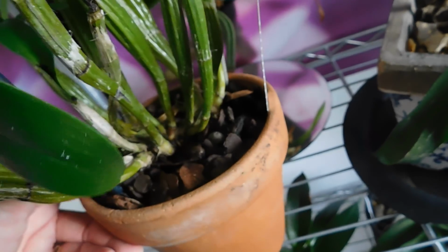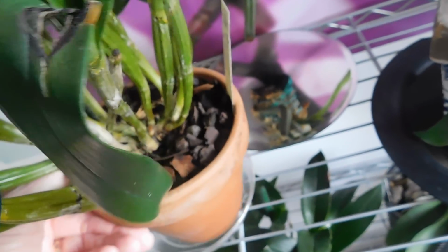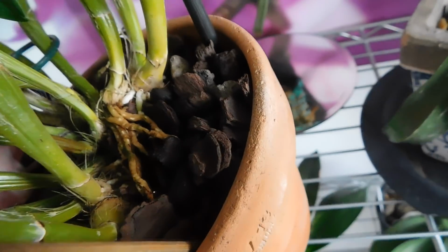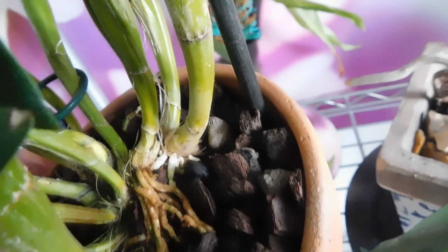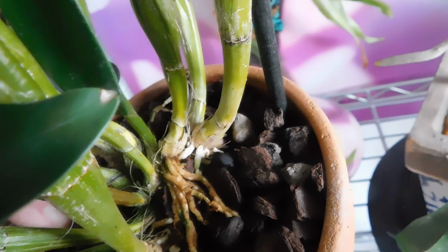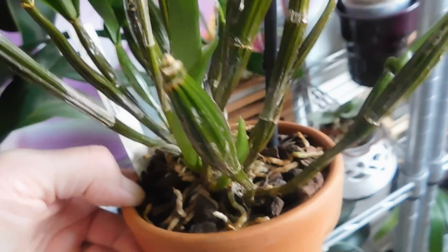Chrysotoxin, and this has been watered today. And she's got some wonderful roots developing there. And underneath, I'll bring this one up. This has also been watered today. And this is the Macrophyllum.